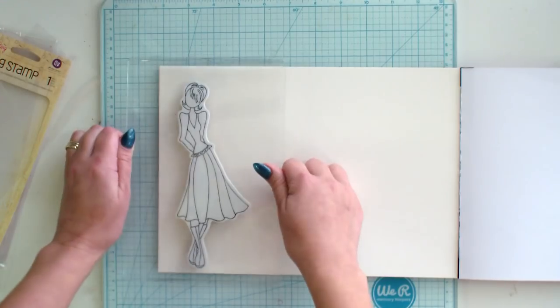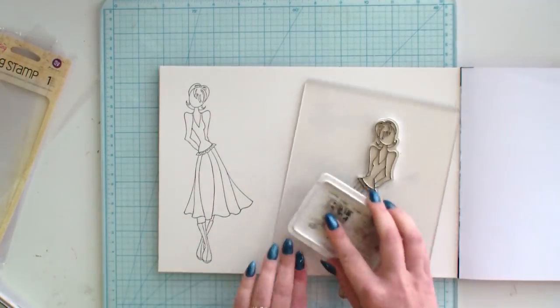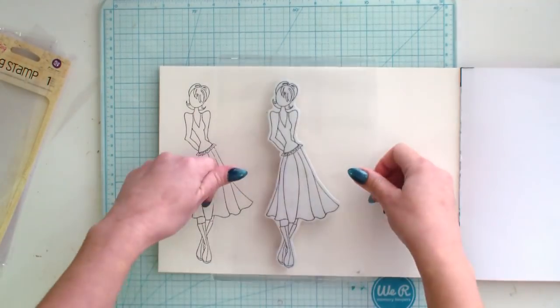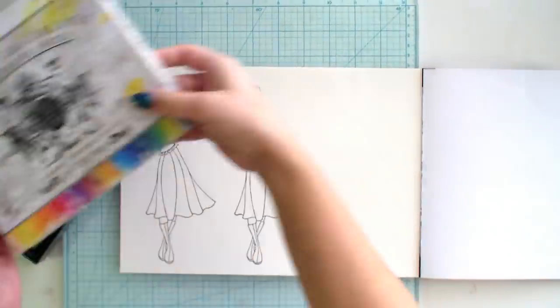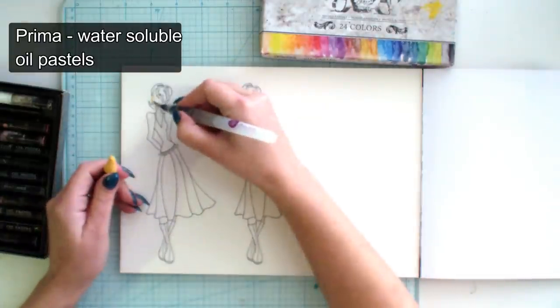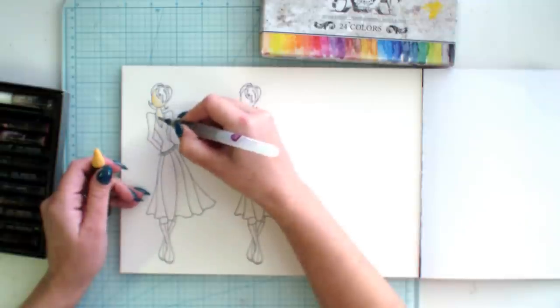You have to stamp it twice, first for the base and second to create a template for the costume. On the first girl, you have to color only the body and the hair.